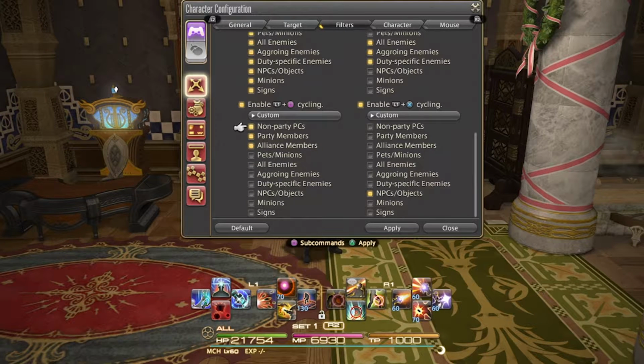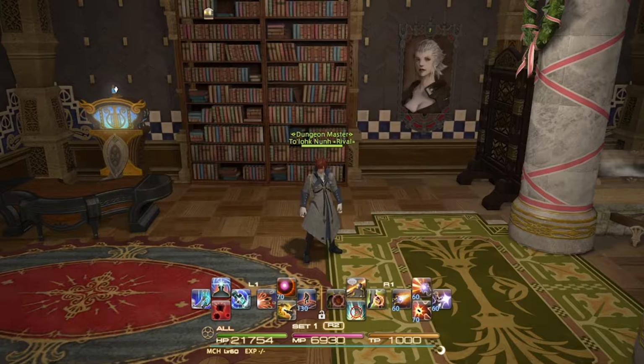Alright, so once you have these set to your liking, these are my personal preferences. You can set them up however you would like. Go ahead and back out and apply those changes. Close out, and I'll show you what it actually looks like to use these custom filters. Down at the parameter bar, you can see it has all right now. Well, if you do the auto run plus an action button, you'll see it actually changes that.